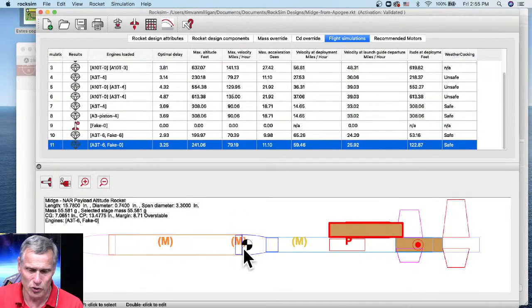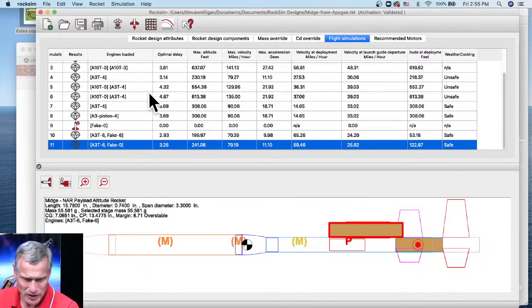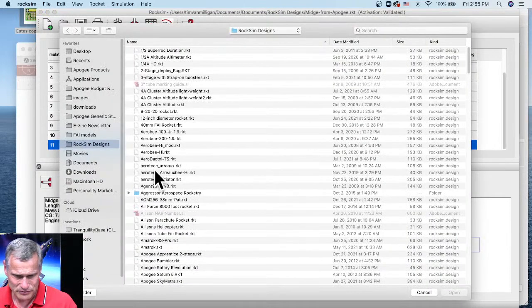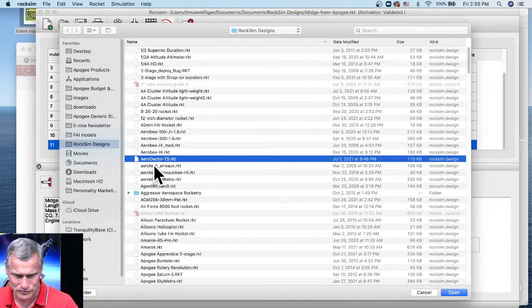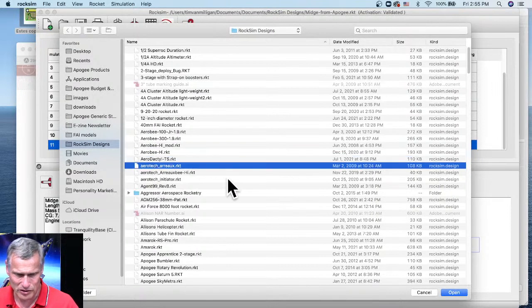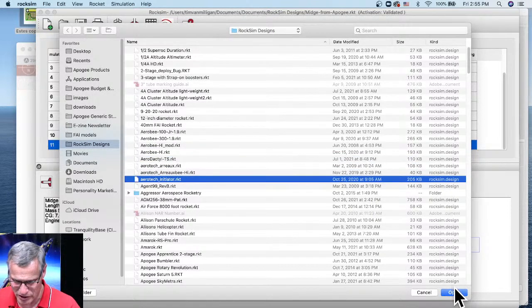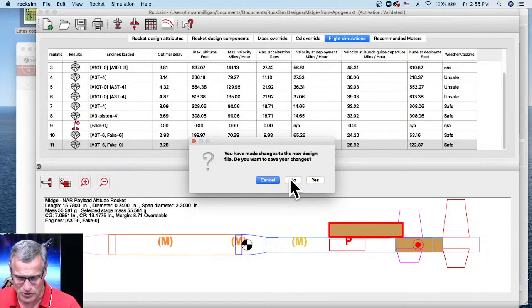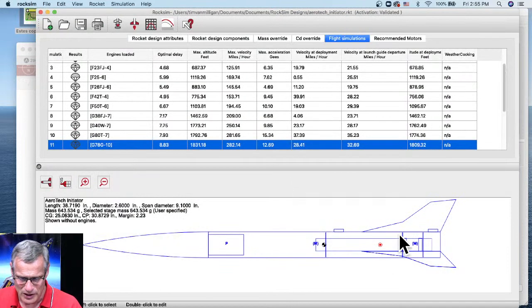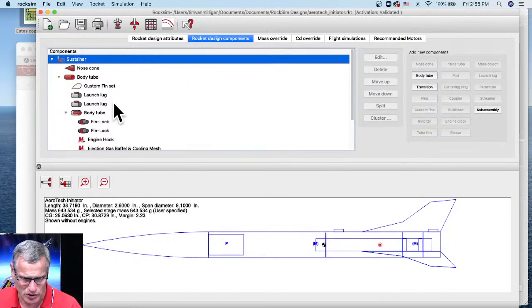So if you want to do this, let me open up a different rocket here. Aerotech Initiator. Everybody knows what the Aerotech Initiator looks like. Do I want to save that? No. This one has one parachute right there, and we're going to add a second parachute.